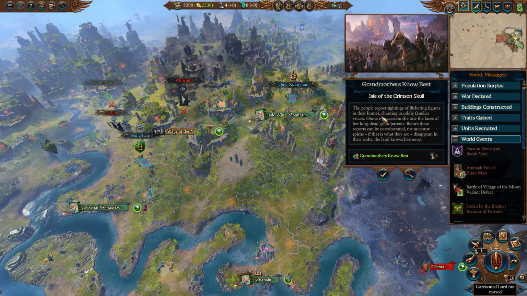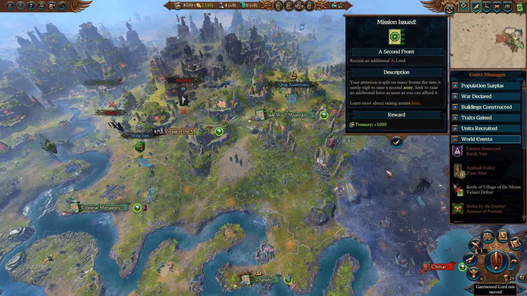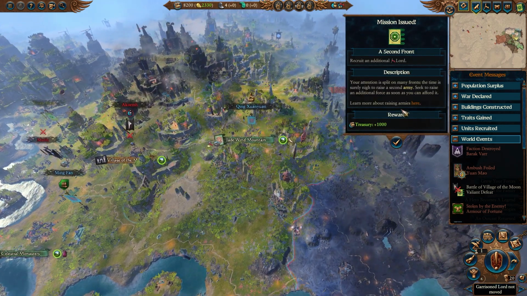Isle of the Crimson Skull, the people report sightings of flickering figures in their homes, chanting in oddly familiar voices. One is even certain she saw the faces of her long-dead grandparents. Before these reports can be corroborated, the ancestor spirits, if that's what they are, disappear. In their week, the land knows harmony. 5 less corruption. Excellent. We've got the Spirit River leaking a bit, I guess.